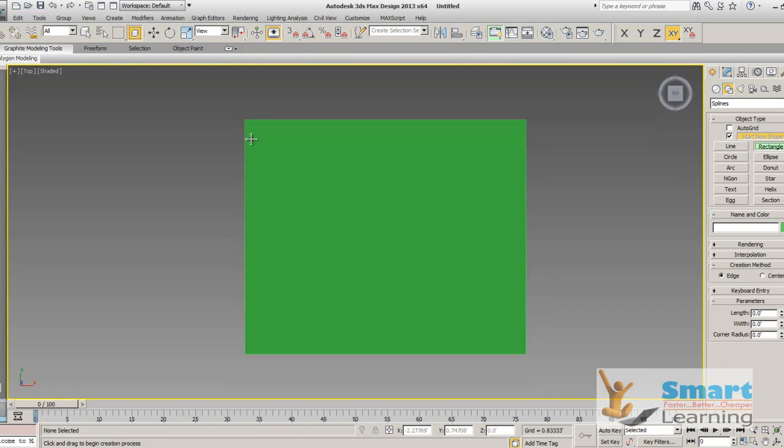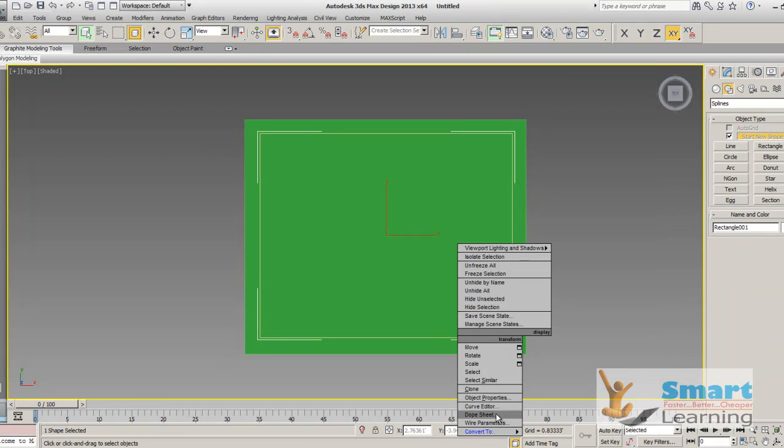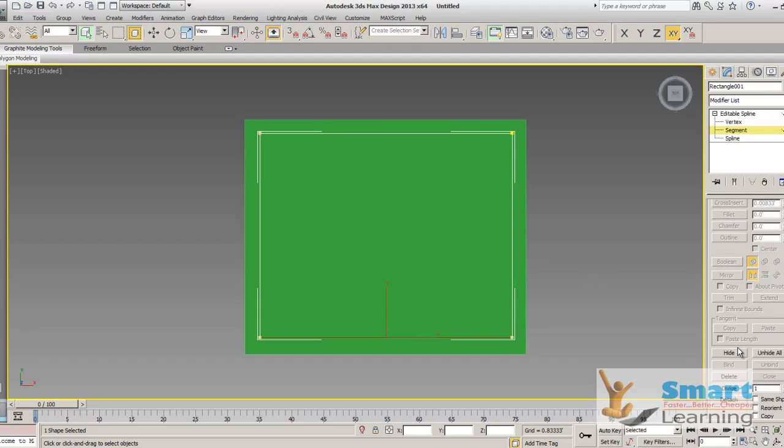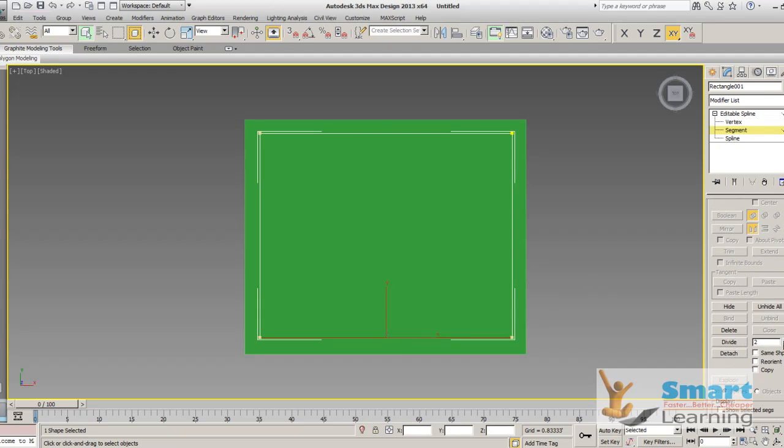So we'll go to rectangle, right click, convert to editable spline. We'll go for editable spline, and this particular segment I will divide to 3, and this particular segment I will delete.